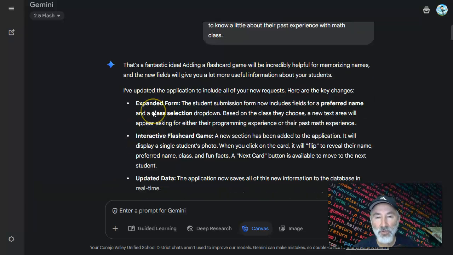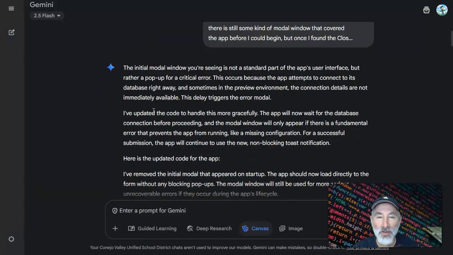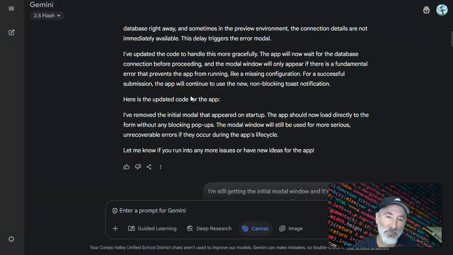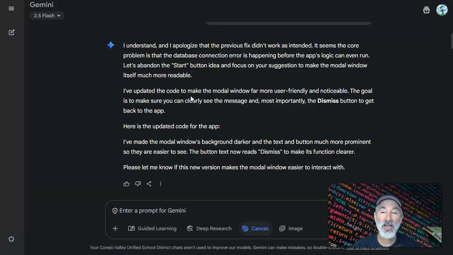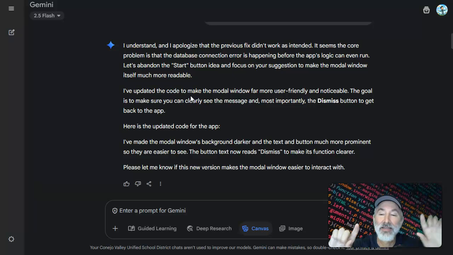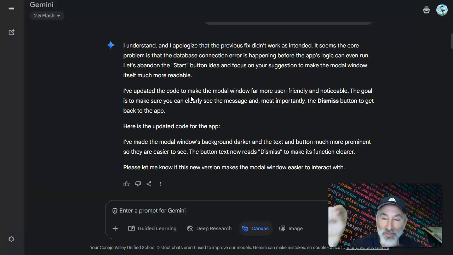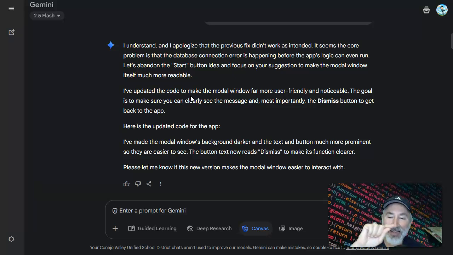Anyways, you can see that there's this long list of me asking something, Gemini providing something, me asking for something else, Gemini providing something else. Early on in the app development, when it would start up, that error message would appear every single time, and it appeared in such a way where you could not even see that there was a close button somewhere in the error message. It was like a transparent window. You had to kind of hunt for the close button, and then if you clicked it, you could go and use the app.